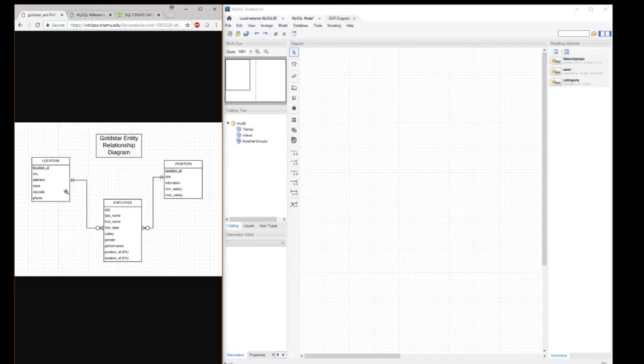The other integrity constraint that we'll informally introduce here is what's called entity integrity, in which if we have a primary key, that primary key must have a value. So again, referential integrity involves the fact that if an employee has a particular position or location, the IDs that are identifying them have to be in the corresponding tables. And the entity integrity means that if we have a primary key, it has to have a value.